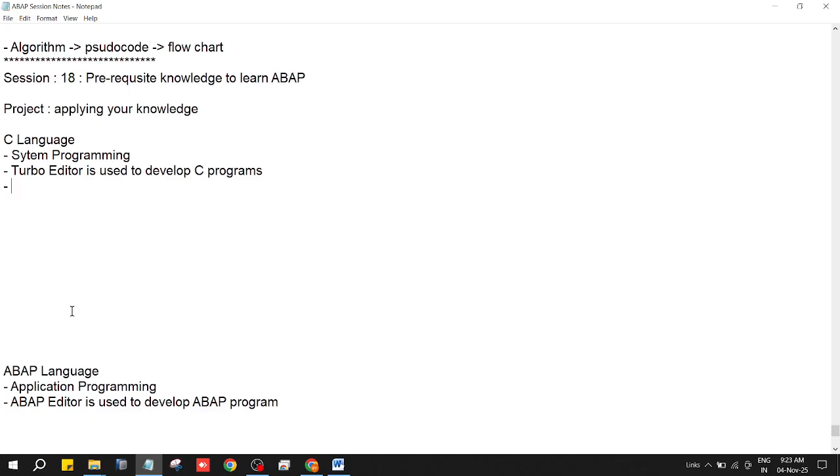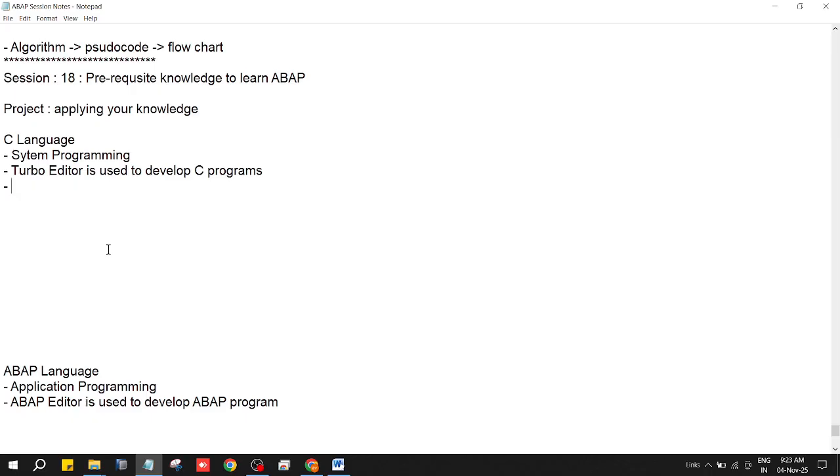If you are good at C language code, you cannot write it in ABAP. Vice versa, ABAP code cannot be written in a C editor, because every editor is designed with certain keywords and syntax rules. So when you are in that editor, you have to stick to the rules that editor supports only. That is the fundamental core stuff.